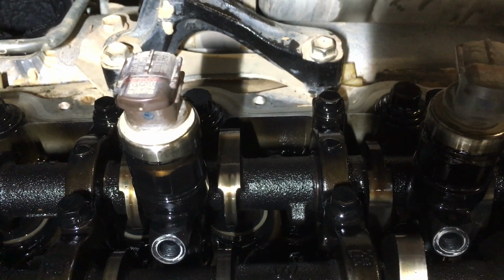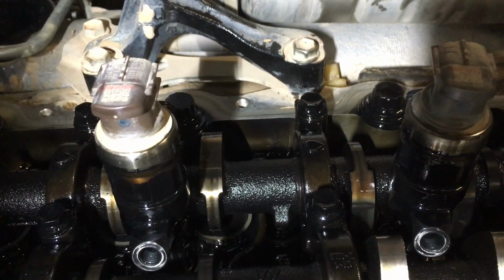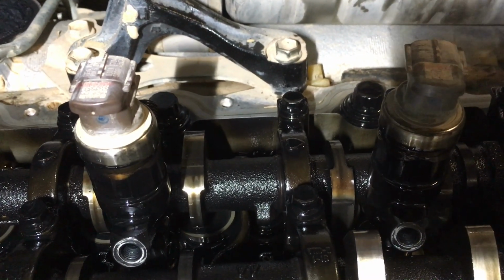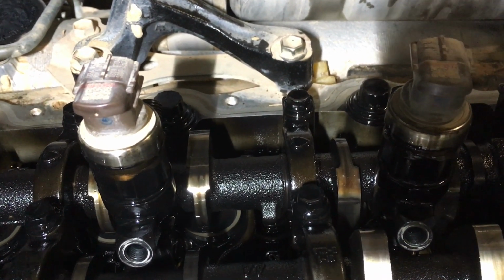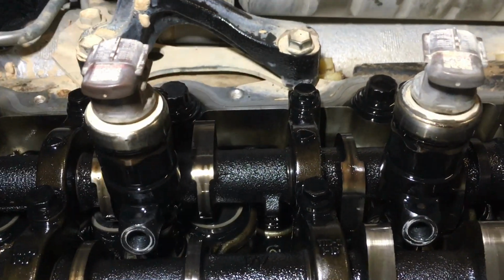But he said it wasn't blowing smoke on startup. So you can have these issues even though you haven't got smoke on startup, or a blocked oil pickup. You can still have these issues and they can cause quite a bit of problems. Obviously, the injector's baked because compression's going up past the bottom of the injector. That's not what it's designed to do. The seats are leaking. We've got compression leaks. So things just aren't working anywhere near right at the moment.